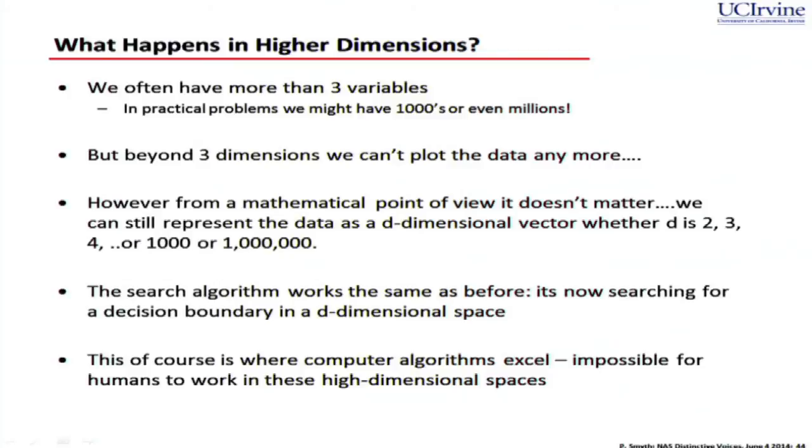We can't plot it. The nice thing is, from a mathematical point of view, as many of you will realize, it doesn't matter. We're dealing with an abstract vector of some dimension, and whether it's 2 or 3-dimensional or 1,000-dimensional or 1,000,000-dimensional, we can't even think what that space looks like, but it's still a vector. There's still a notion of planes and clouds and points and so forth. So the same algorithm will work. It's dimension independent, essentially.